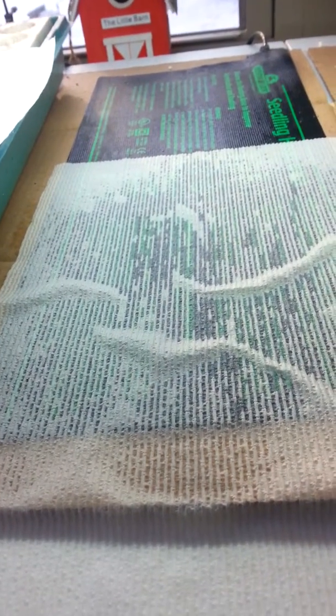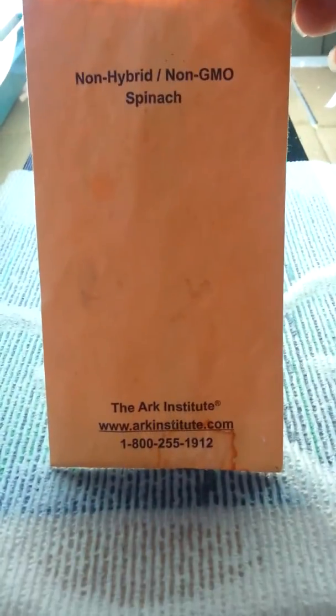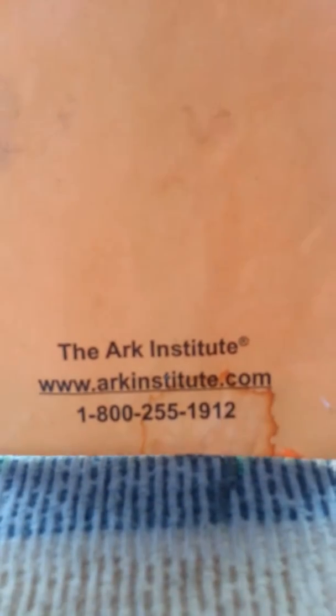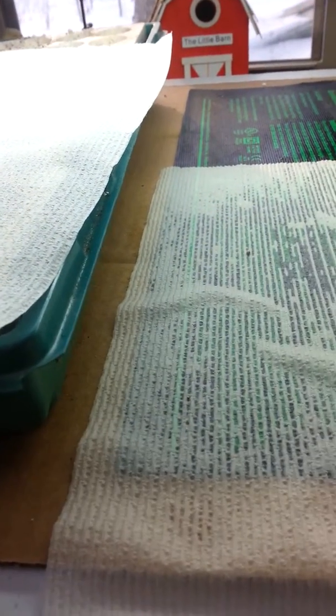So get that sprayed down good. And the reason I like to pre-germinate is because I sometimes have older seeds. I think these are from 2012. I ordered them from this little place in Easton, which is local to me. And they have good prices for it. They give you a lot of seeds for a decent price. So you just take, oh, there's only a couple of seeds left in there. Good. But if you pre-germinate them, then you know which ones are going to grow.